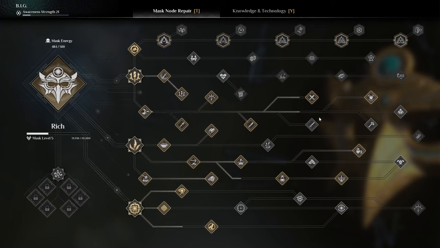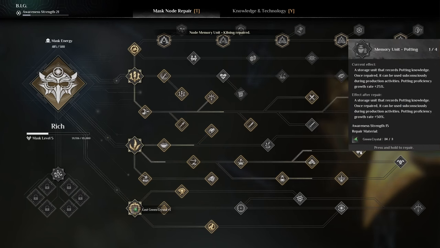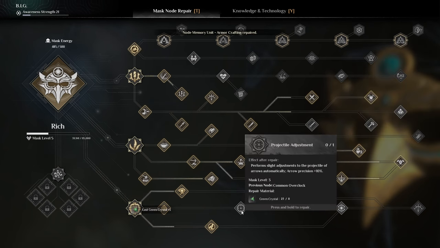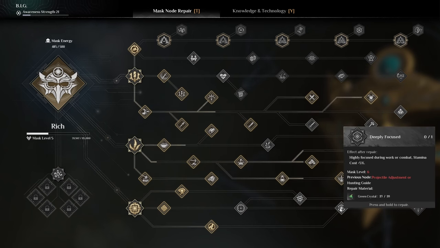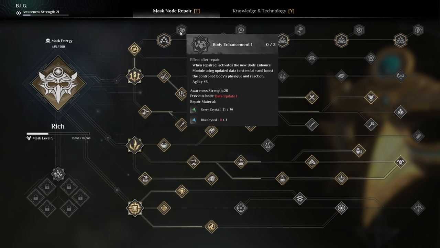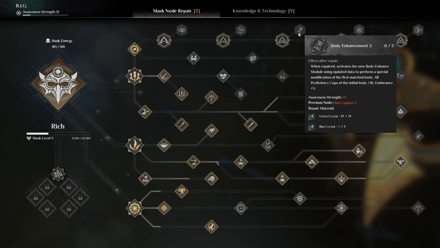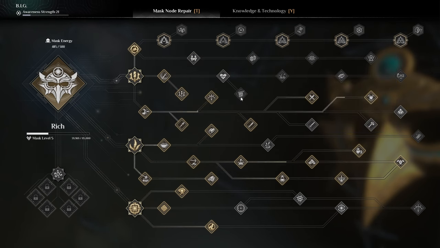Can I put a little more weight somewhere here, maybe? Yeah, let's do that. Armor crafting. Yes, please. Project that. No? I don't know. Mask level 6. Can I do that? 25. No. This is what I need. Agility plus 5. But I need to kill that saber for that.